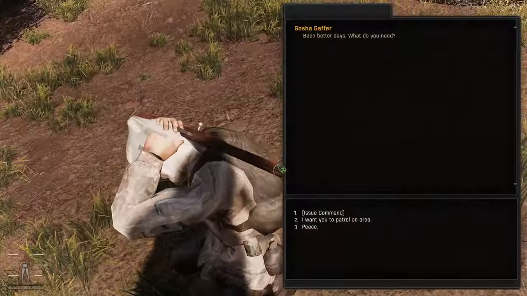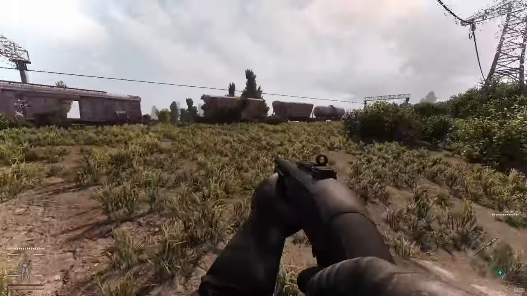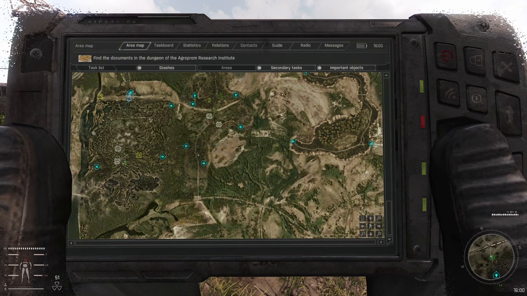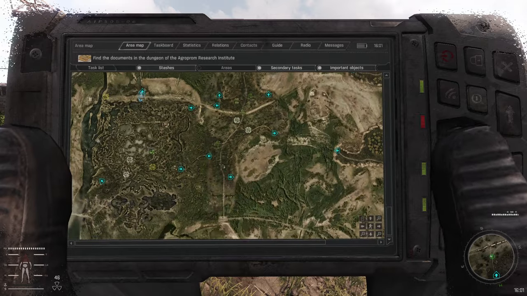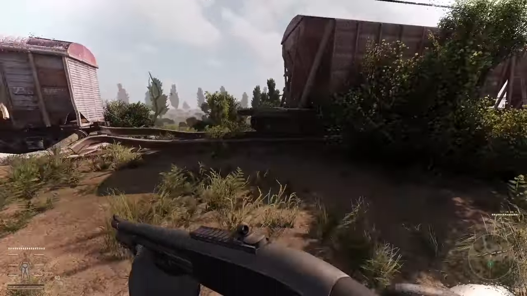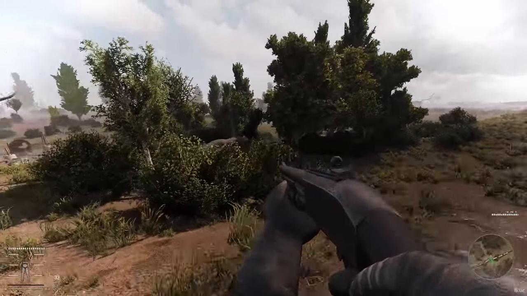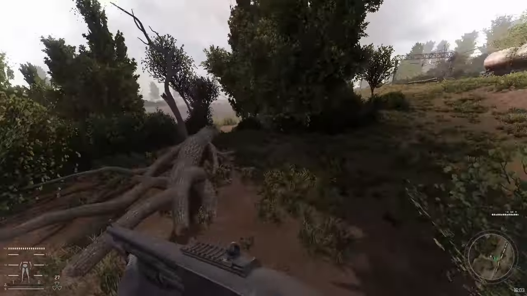Okay, we're back. That guy's starting to piss me off. Okay, let's see, what do we have here? Okay, so let's go deal with our stalker friend here, and then we'll try and move to the clear sky base. There's usually some enemies around here. Even bloodsuckers sometimes.